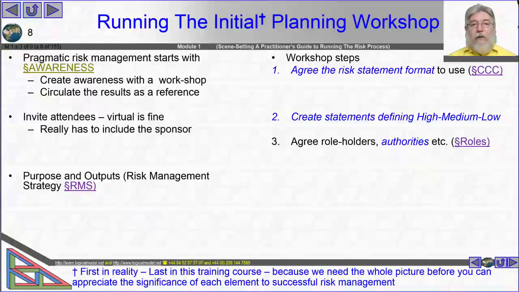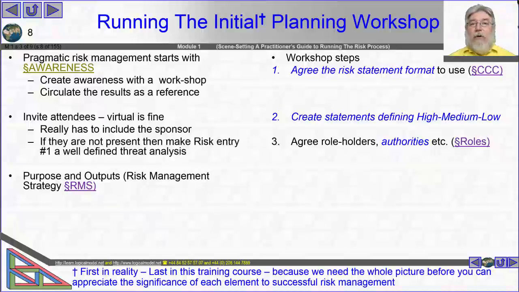I might go have a conversation with the sponsor separately outside of the risk planning workshop, but if they're not going to be present at the risk planning workshop, then I'm going to put that in my risk register as risk number one. Although politically I might have to be careful about how I word that. We do need to keep people on side, but having a sponsor at the risk planning workshop in order that we can get the scales defined is a make or break. It's a success factor, and it's a failure compromise.